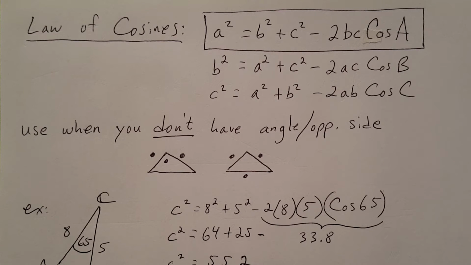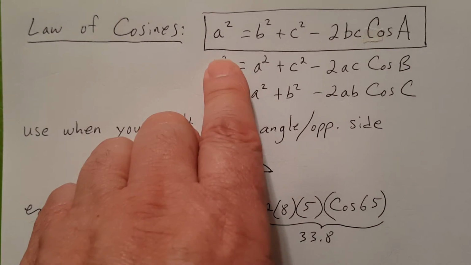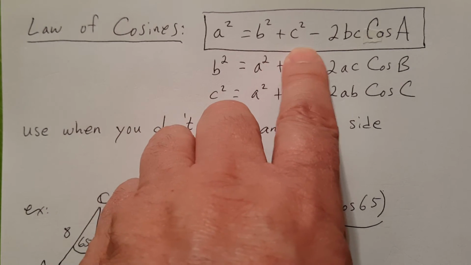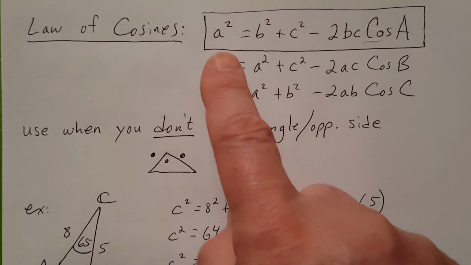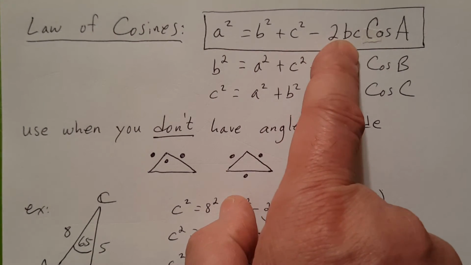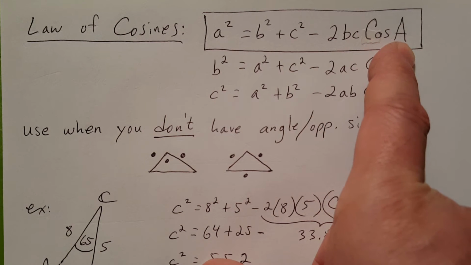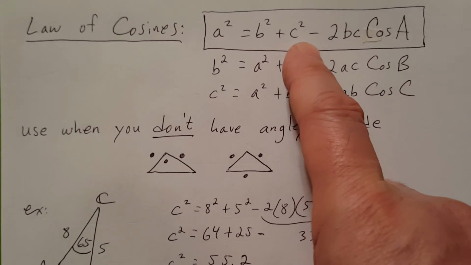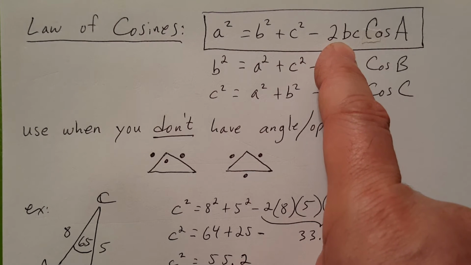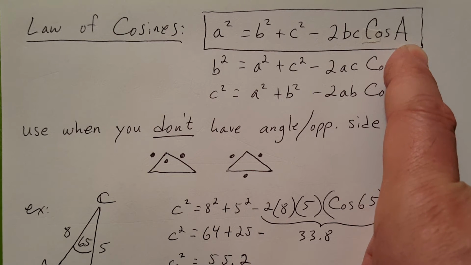Now, the law of cosines is a little harder to memorize. It looks a little bit like the Pythagorean theorem in the beginning, then it's minus all this multiplication at the end. But there is a pattern to it. These are the sides, because they're lowercase, and you end with cosine of an angle, which is why they call it the law of cosines, because it involves the cosine. So it says a squared is equal to b squared plus c squared minus 2 times bc times cosine of angle A. So this is all multiplication here.